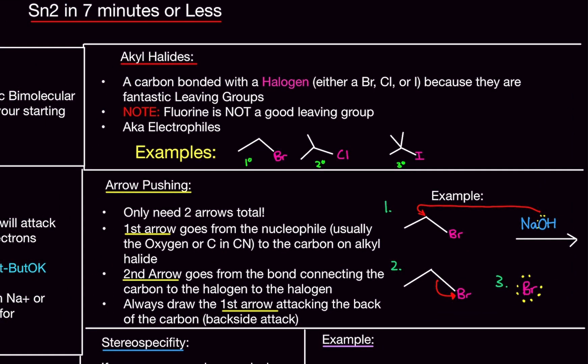Now, there's always that one co-worker that really loves their job for some unknown reason. That is fluorine. Fluorine is not a good leaving group. So, on an exam, if you do an SN2 reaction or mechanism on a fluorine, you will get it wrong. Professors love to do trick questions with fluorines. They are not good leaving groups.